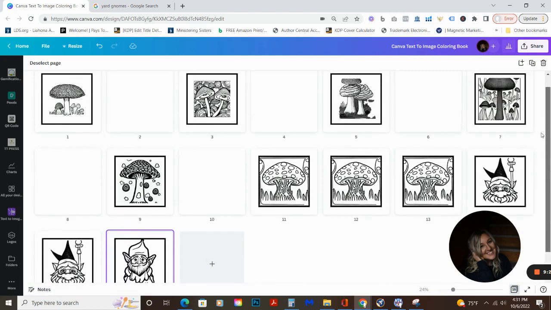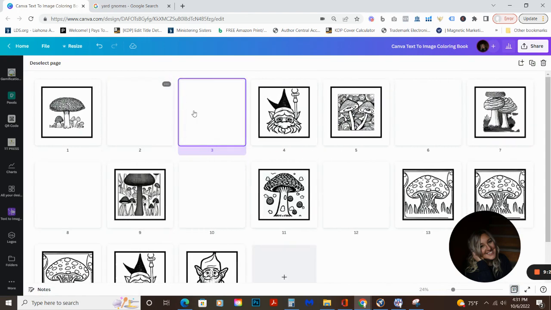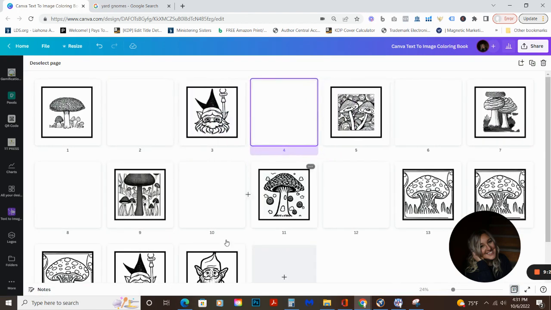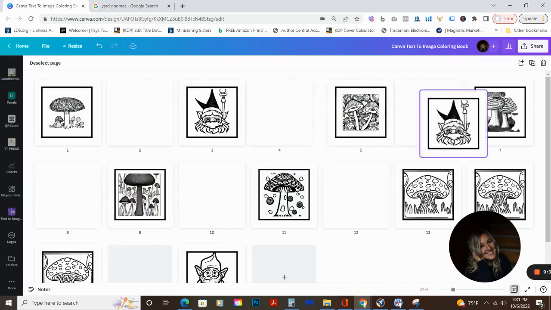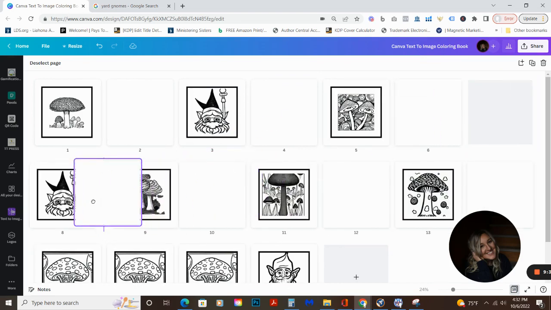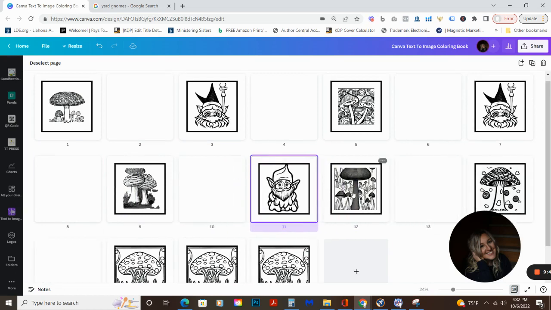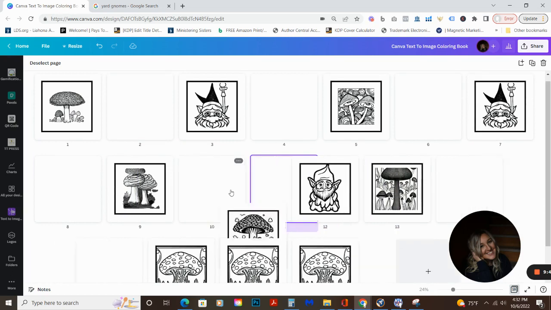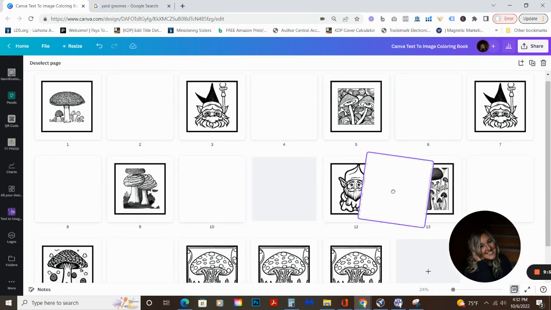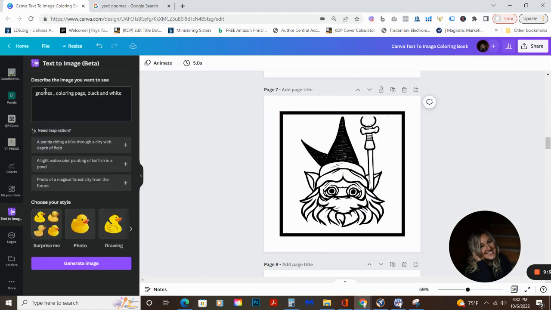If I am going to advertise this as a book that has gnomes and mushrooms, then I definitely want to switch it up. I want to maybe do like every other, so I don't feel like it's just a gnome coloring book, or that there's no rhyme or reason to them. Oops, okay, so we have one. Oh, see, we need to replace this one here. We only did gnomes, right? Once gnomes, coloring pages. Let's do plural, see what we get.